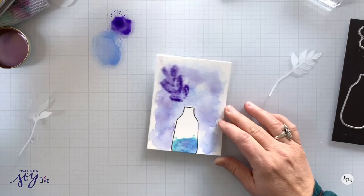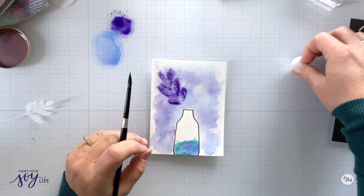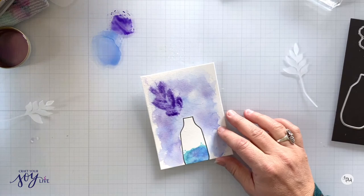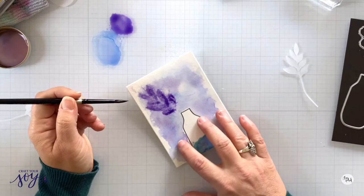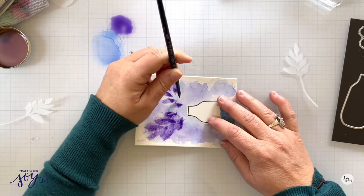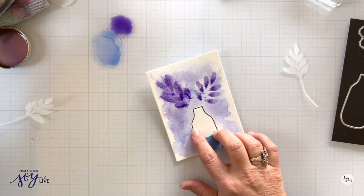Okay, now we're gonna do the same thing out on this side. Now I know that piece is going to kind of lay this way-ish, right? So I'm out here a little bit. This time I'm going to do the same technique, but watering down my pigment a little bit so that it's a little less intense. So I'm going to come out. I'm just doing my leafery here. And this one's definitely a little bit more washy because I've got some water on the cardstock. I'm just going to hit that a little bit.